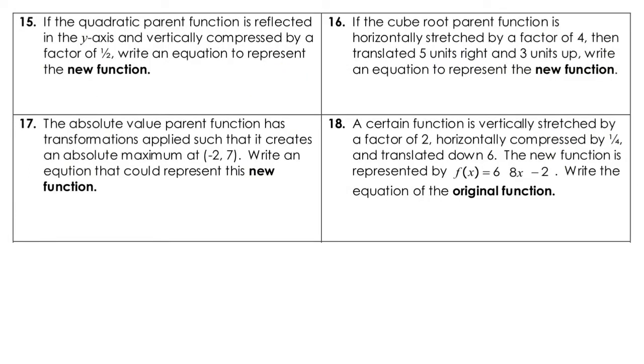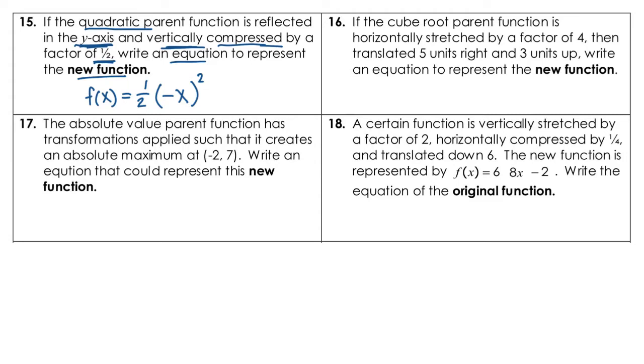Number 15 says that if we have a quadratic parent function reflected in the y-axis, vertically compressed by a factor of 1/2, write an equation to represent the new function. So the quadratic parent function is x squared. So we're going to have f of x equals, and notice we are reflected in the y-axis, so our negative needs to be on the inside of the function. And vertically compressed, which is going to be on the outside, it's exactly by the factor that it says. So we have a 1/2 there.